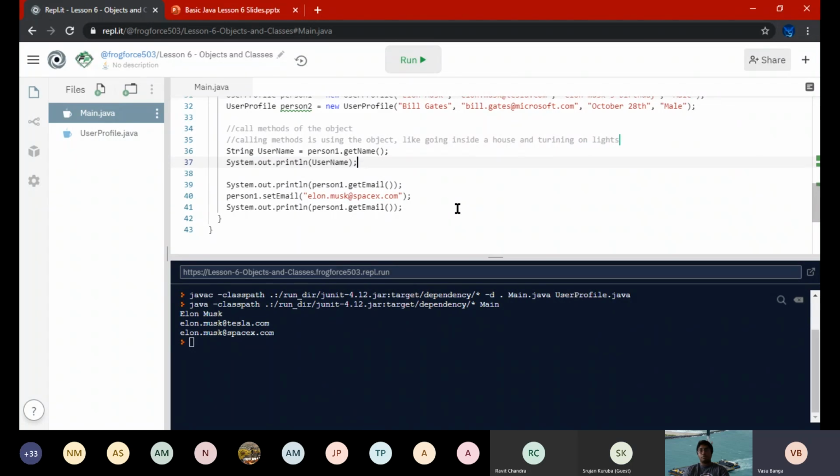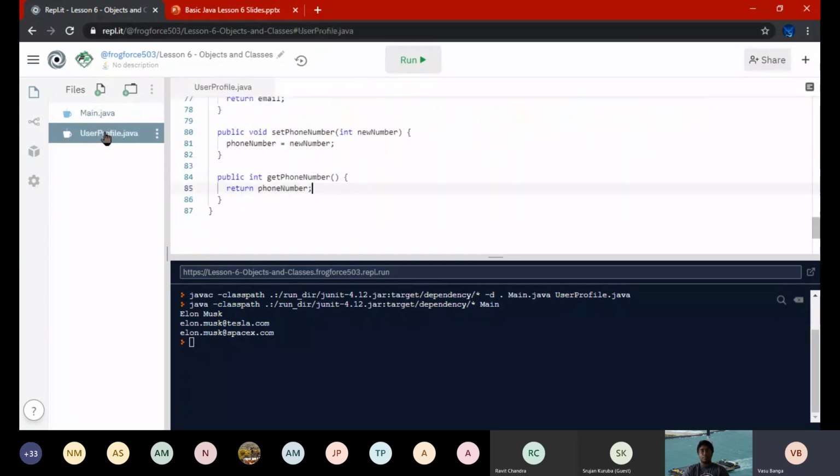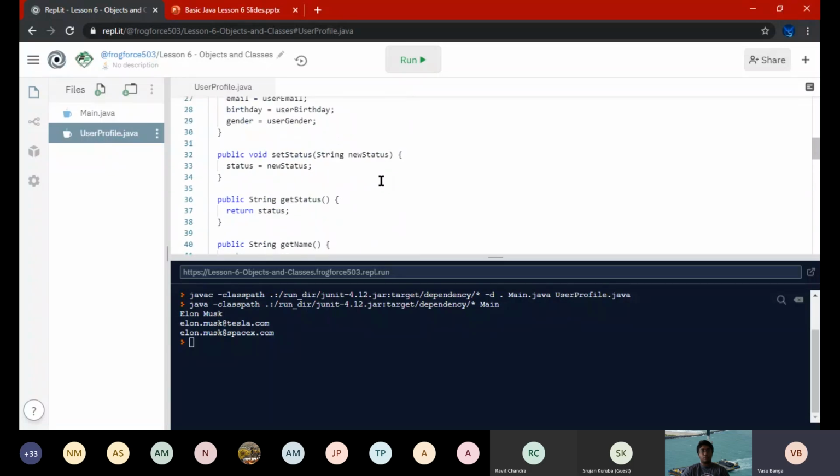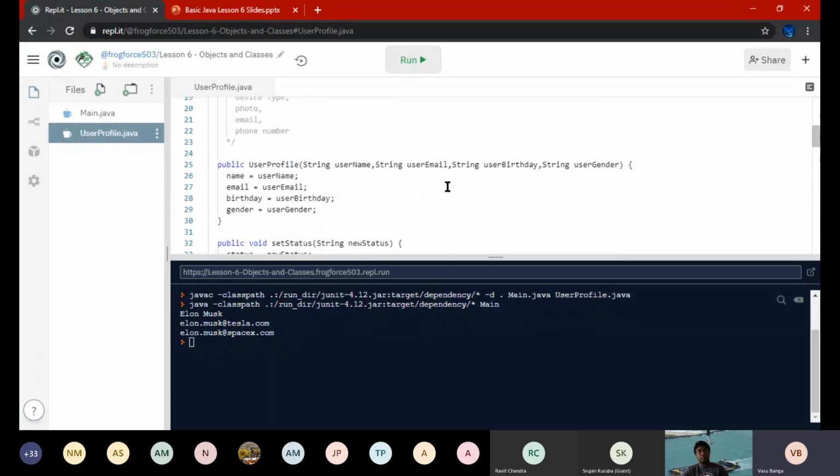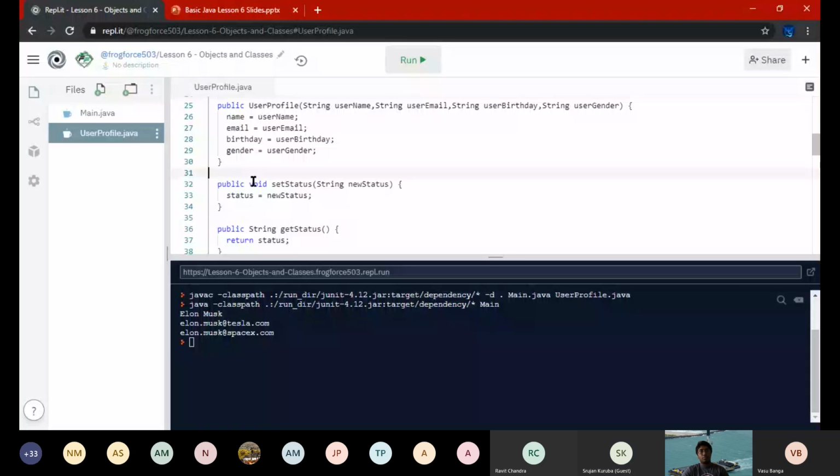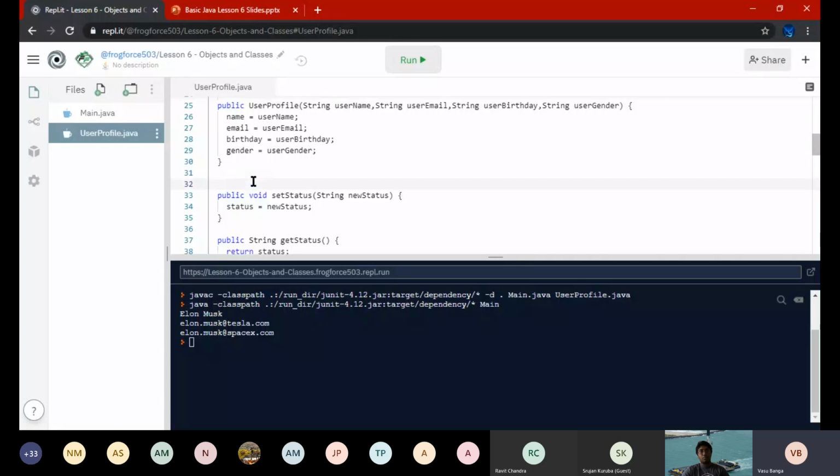So what we can do is go back into user profile, and here we could do something like public int, and then we can name this accounts. Since we have 2 accounts, we can put 2 there.